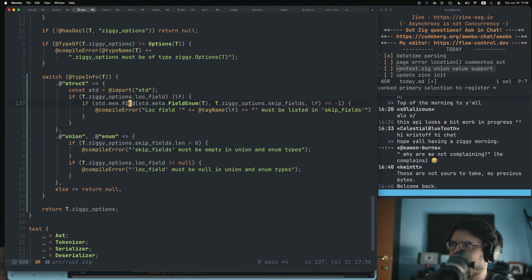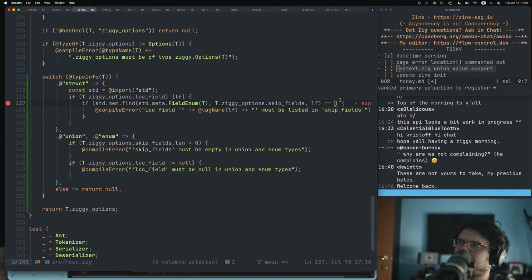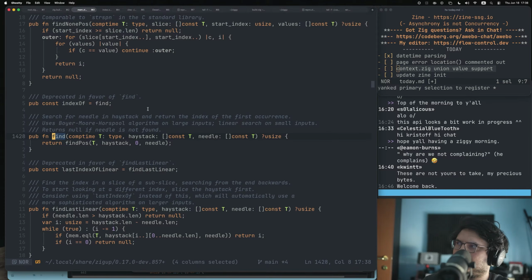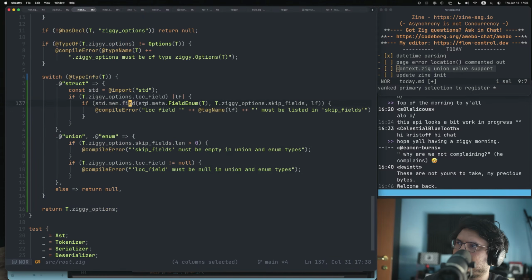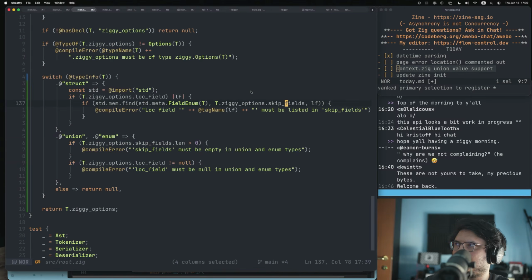So, it returns an optional. Oh, why does it not like though? Keep fields. And then LF lock field.